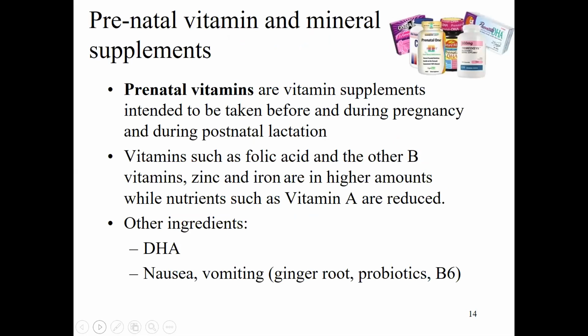So let's talk a little bit about specialty supplements. A prenatal vitamin is a vitamin and mineral supplement, just like a multivitamin, but it's very specific for a woman who is pregnant. They are ideally taken before you even get pregnant to help build up all those nutrient stores. It's recommended that you take them all during your pregnancy and even after the postnatal period if you are breastfeeding. I'm not often a big advocate of supplements, but I do highly recommend prenatal vitamins during all of these times. It's really hard to get all that nutrition through diet alone. You have to be absolutely perfect, and even then it would be very difficult, especially for those very important folic acid, as well as the other B vitamins, zinc and iron.